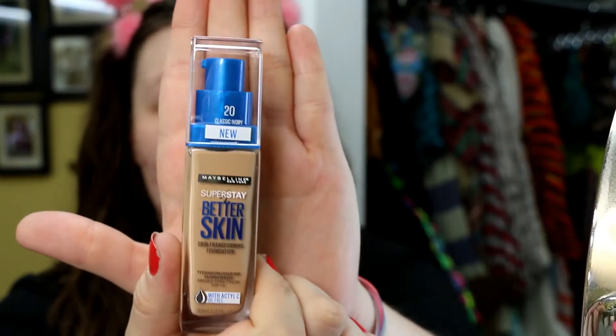You guys will see them as I go through and be like, wow Paige, you really did go with nothing new. Some of them I just wanted to try — what's all the hype about? Now, this next part we might have a technical difficulty with. I grabbed foundation, but the only foundation I could find was 20 Classic Ivory in the Better Stay Foundation. This foundation has had rave reviews, but I don't think 20 is my shade — I think that's a little dark.